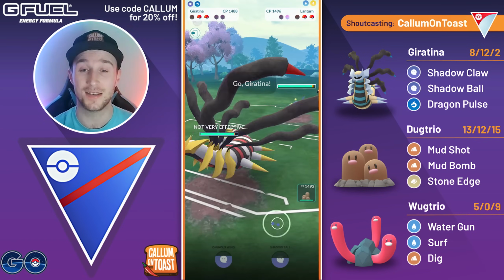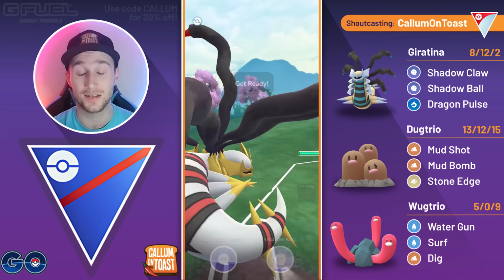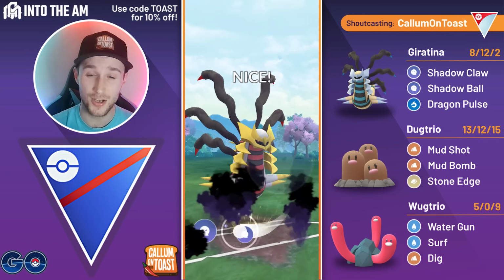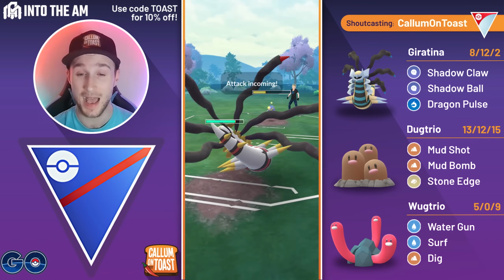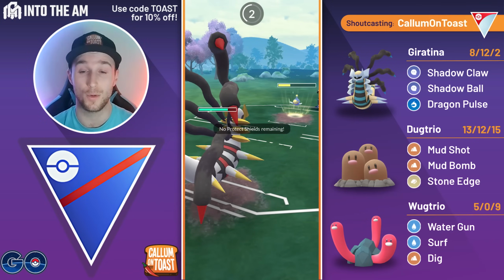We're going to come in with the Giratina, and they're actually choosing to stay in with the Lantern, so that's not too bad for me. Kind of just depends what they've got in the back. We're going to go for the Shadow Ball. The opponent no shields that, so I'm definitely just going to stay in with my Giratina here.